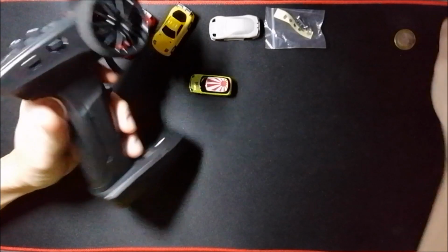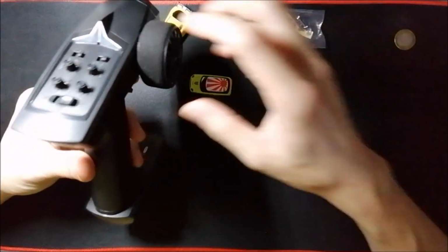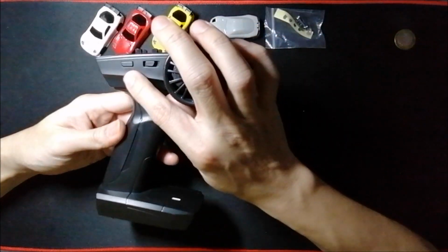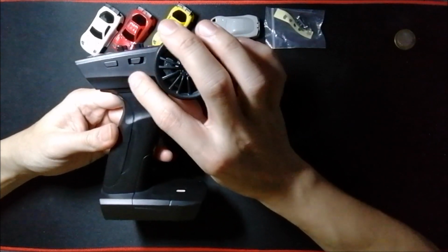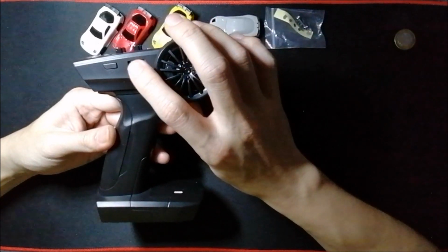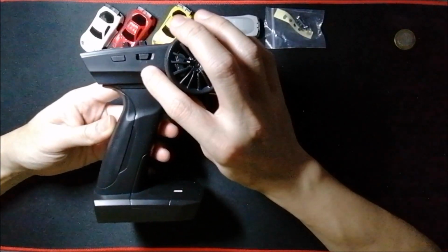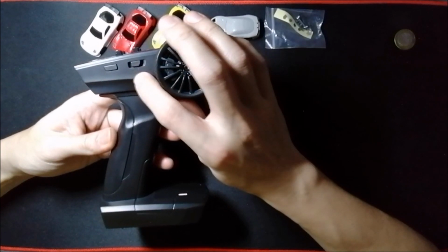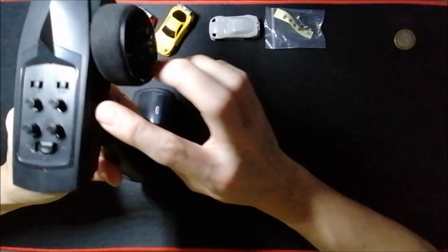Okay, let's take a look at the new controller. It has 4 channels, basically channel 3 for the underbody lights, channel 4 to on the headlight and tail light, and the tail light only comes on when there's light on channel 4, no brake light when there's no light switch on.